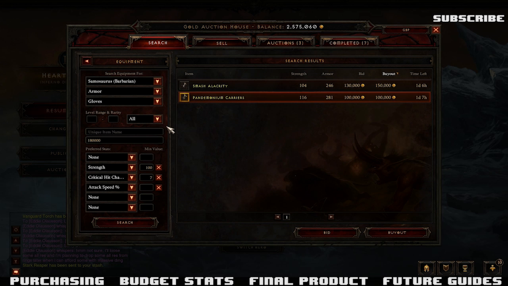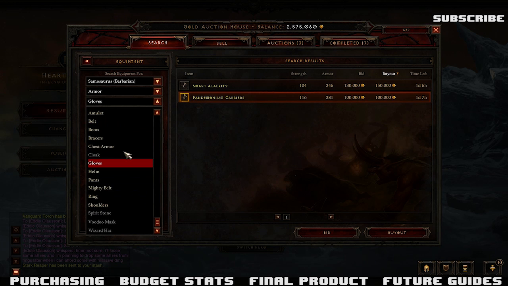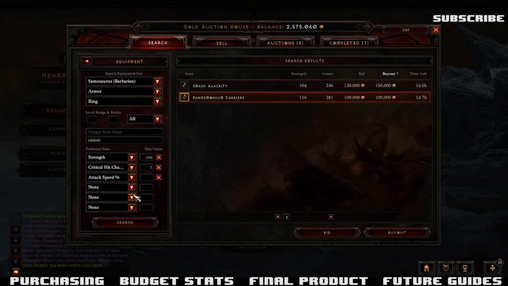Okay, so in our budget, what do we have left? We have 1,500,000, I think it is. Okay, so doing pretty good here. I should have checked for, actually, I think belts. Search for mighty belts as well. Okay, so we have boots, chest, helm. We'll get our rings now.